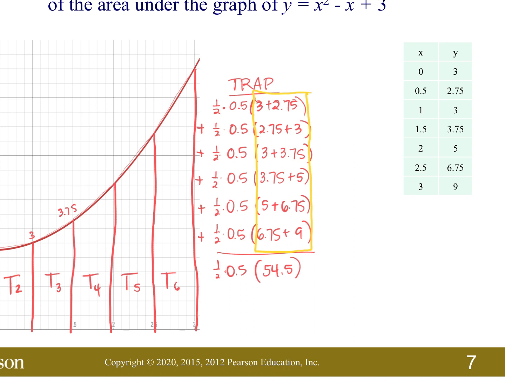Then you take your 54.5 and you multiply it by 0.5 and you multiply it by half. Okay? And so the total for the trap, when you do 1/2 times 0.5 times 54.5, 13.65. Wow, that's really close to, I don't know if you remember over the days, when we did LRAM, we got 12 something. When we did RRAM, we got 15 something. When we did MRAM, I think we got 13.25 or something like that. And now we have TRAP, which is our closest approximation yet.